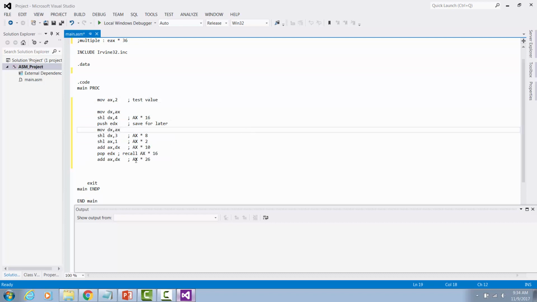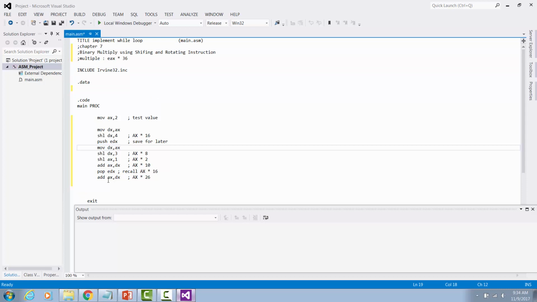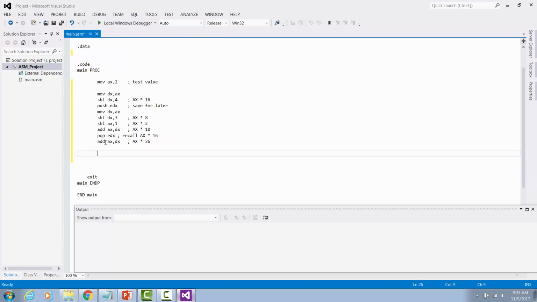Let's see if I need to modify anything. If this code is right, this should be fine. They said they want to use AX, they don't want to use EAX. So here, let me modify this into AX. After everything finishes, I should have AX holding the result like it said over here.